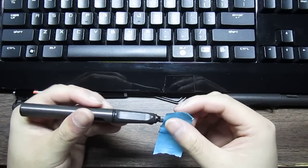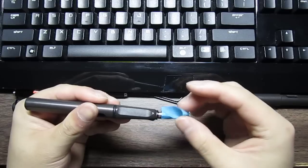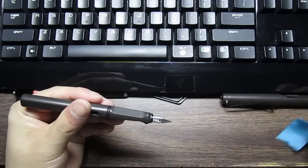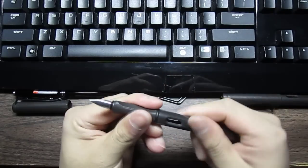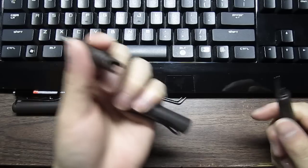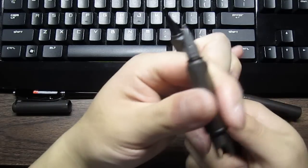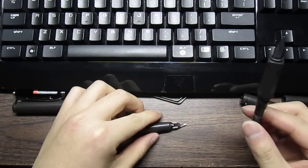Maybe I will use the piece of tape. I don't want to actually damage the tip of the nib. There we go. Just slide right on. And to test it out, I don't actually have ink in here because I only have a converter with me. So let's actually just remove the converter from my second Safari.